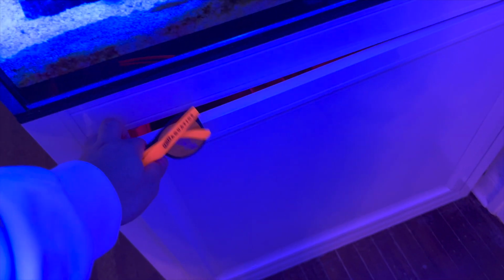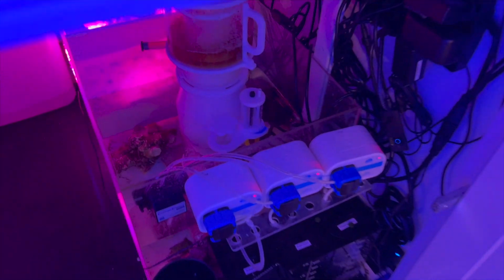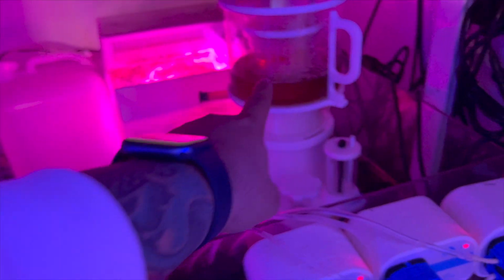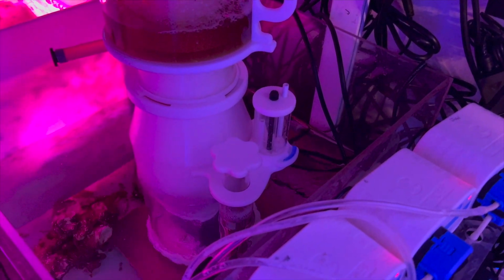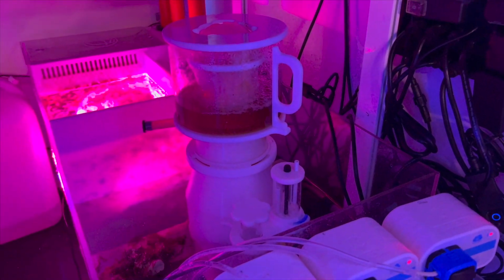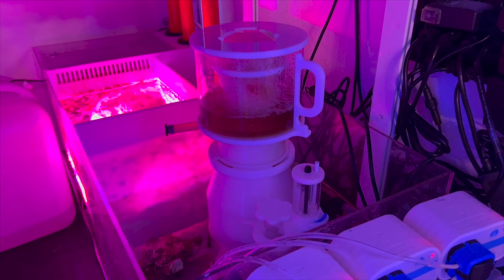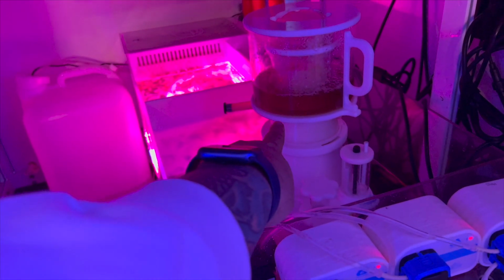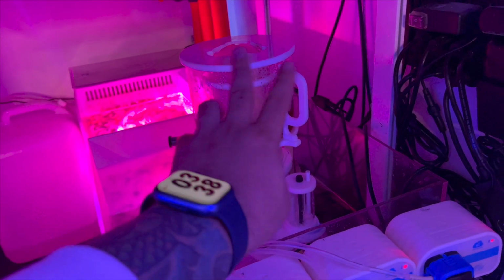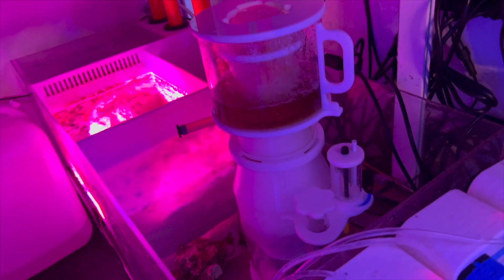So if you guys remember the last episode, one of my biggest concerns was I was gonna upgrade my skimmer. So I finally did that. Couldn't be happier. Aquamax. Dude, this thing skims like a beast. This is probably the 3rd day that we're gonna have to clean this cup since we got it. Skims amazing. Skimming a little wet now, but that's how I want it because nitrates are pretty high and I am trying to lower them.